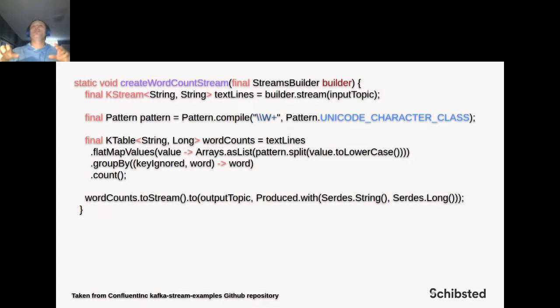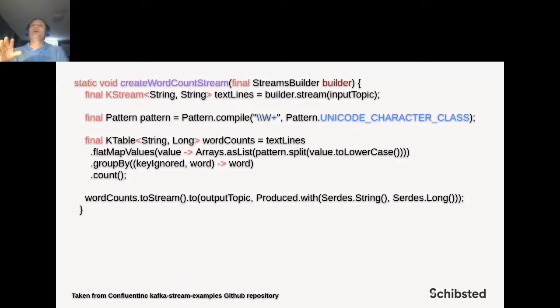Then we take the stream that we get in the beginning, the text lines, and we do a flat map. We take the value that we are reading, which might be a line from a file, for example, and we split it into an array. Basically, we separate the words. As you see there, our regex will separate words.